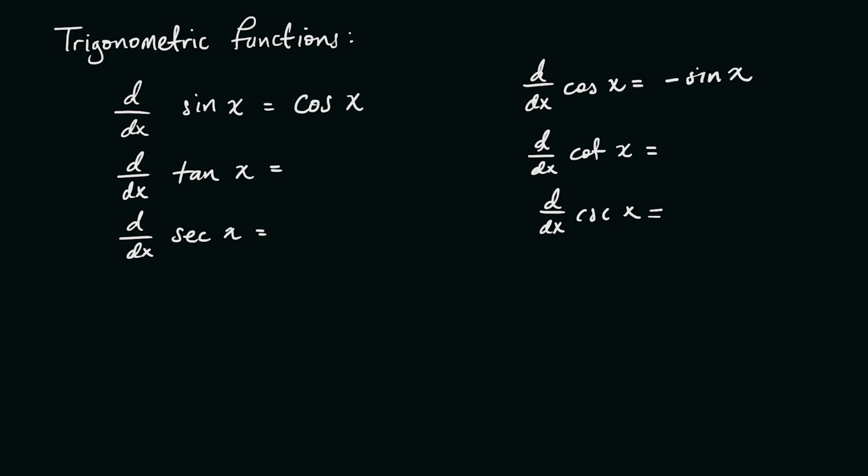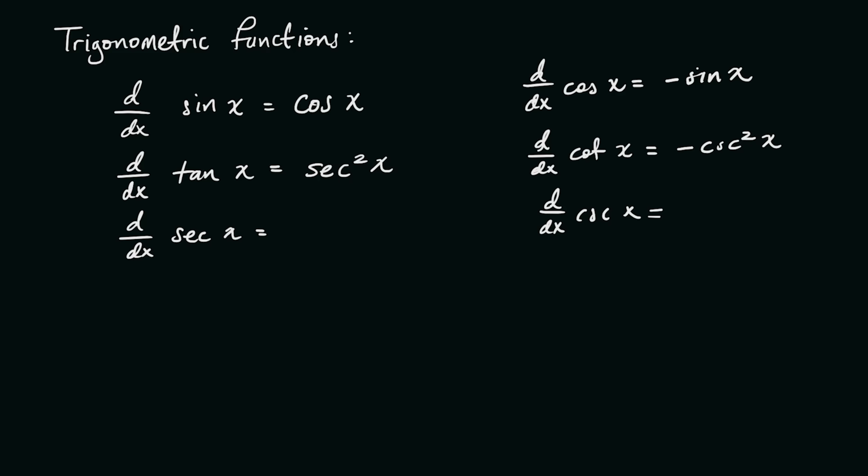Now, you see a little pattern there, right? Where it's just the reverse, the opposite signs. Now, the derivative of tangent x is secant squared x. And the derivative of cotangent x is just negative cosecant squared x. Now, you also see this pattern here where the co of the original trig function is a negative.